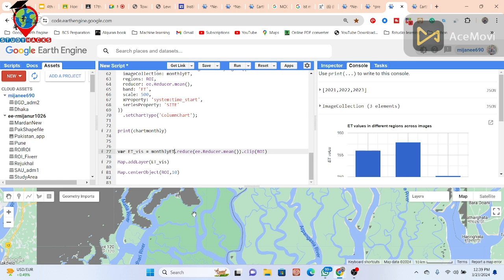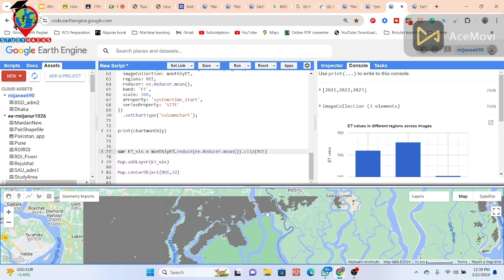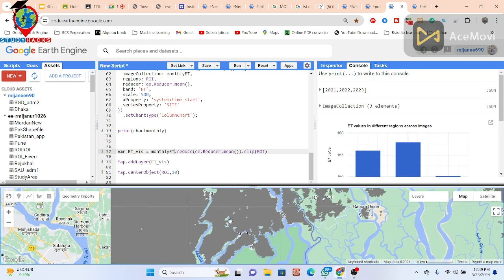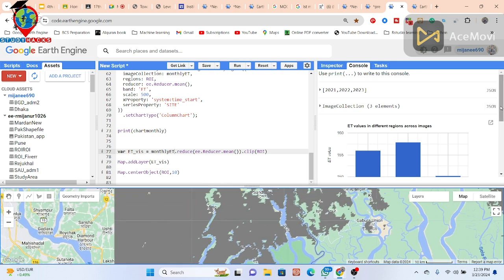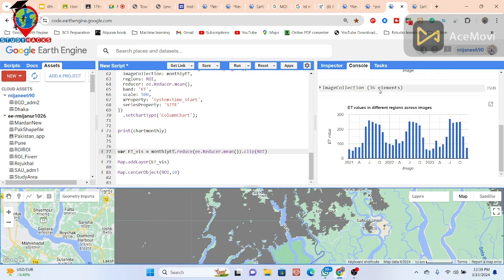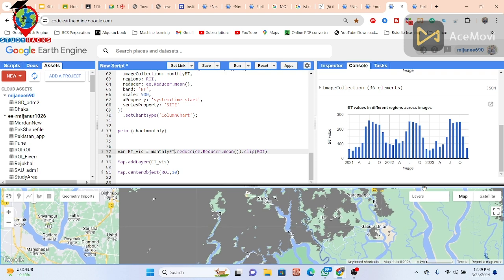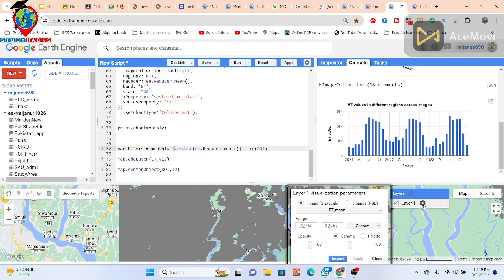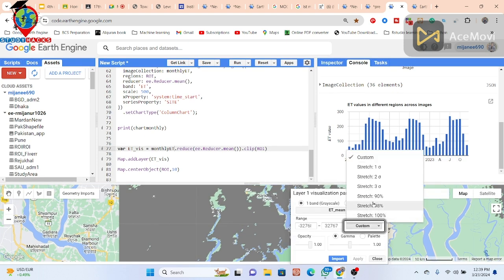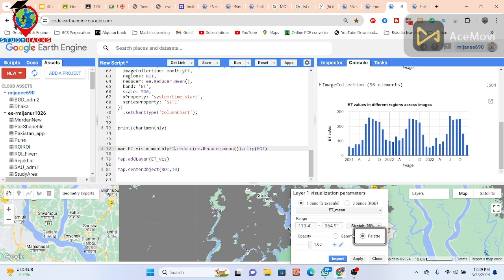Yeah, we can get it this time. So this time it makes this map from a total of 36 months. Okay, 36. So now I can easily add the color. Suppose click here, 98% stretching, add the palette.